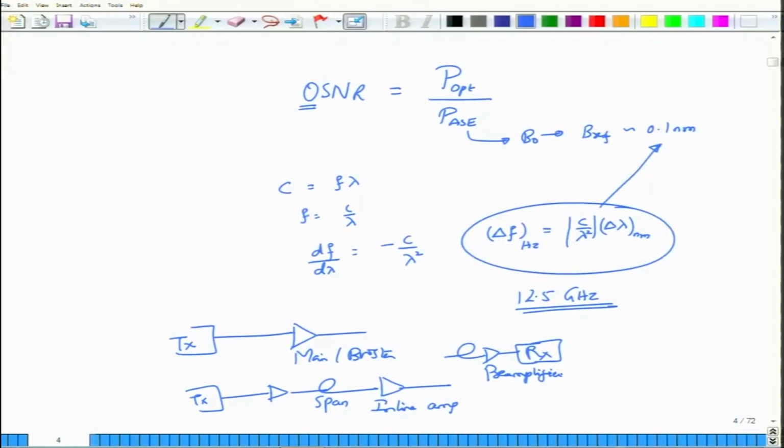Of course, at all these points you will have to put appropriate filters so that you are limiting the amount of noise that comes into the band of the signal of interest. So this is about erbium doped fiber amplifiers, and we will stop here. Many of the characteristics are quite similar to SOAs as we have discussed, and many other things with the preamplifier we will discuss after we have introduced the photodetectors. Thank you very much.